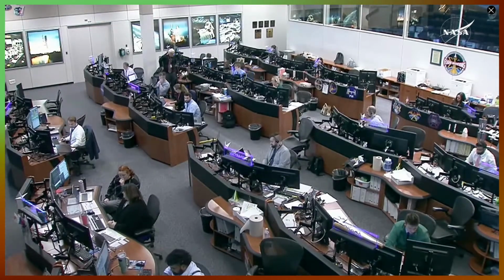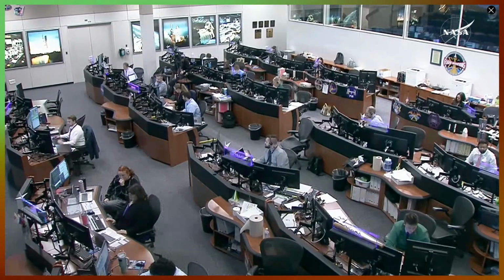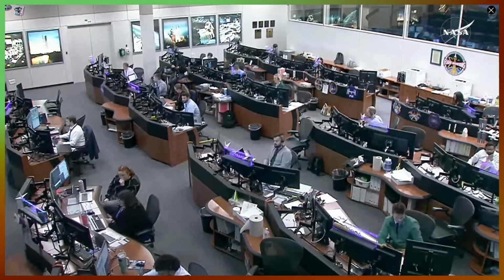This is Mission Control Houston. You're getting a live view from inside the International Space Station. Now, we get these incremental handover periods as the International Space Station orbits 17,500 miles per hour over the Earth. They're communicating with several geosynchronous satellites that are positioned also around the Earth and have to point the antenna in a certain way. So these handovers are anticipated as we hand over from satellite to satellite.